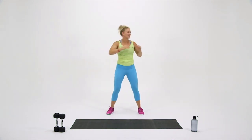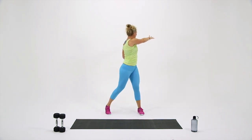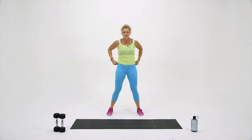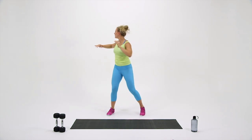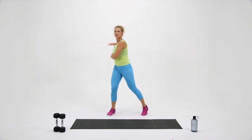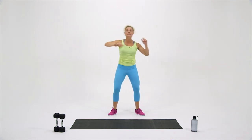We'll stay on one side at a time. So reach back, I forgot something. Rotate, reach behind yourself. You can pivot those feet. It should feel like you're lubricating your waist, your shoulders, all that good stuff. So let's begin. Reach open and close. Open and close. So as you do it, I am kind of pivoting a foot. Reach across. Feel like you're wringing out your waistline, wringing out a towel. Yummy.